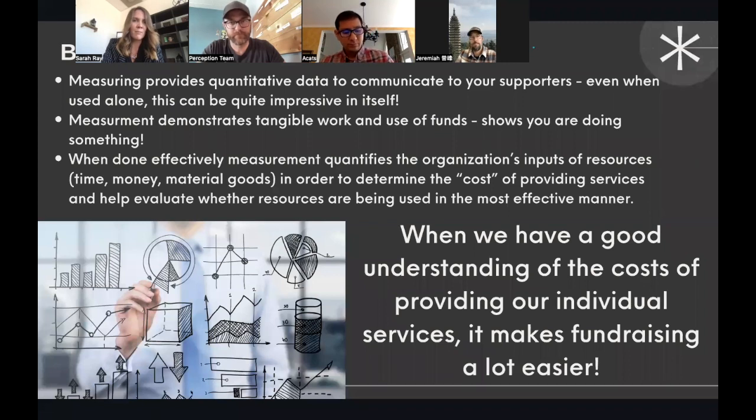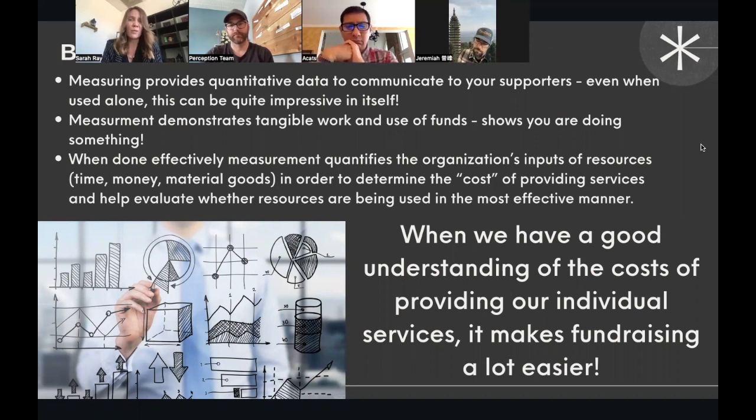So, some benefits to measuring here. Measuring provides quantitative data to communicate to your supporters, as Pepe was saying. And if we're doing it regularly, it allows us to have ready information to continue to plump up our marketing efforts, to post consistently in our newsletters, in our social media, in our communications, where we're sitting down and having coffee with people. It helps us to have data that's easy to access when we're doing this consistently, so that we can keep a fresh perspective in front of our partners and our supporters.